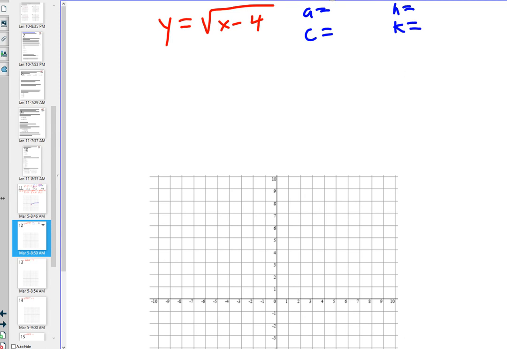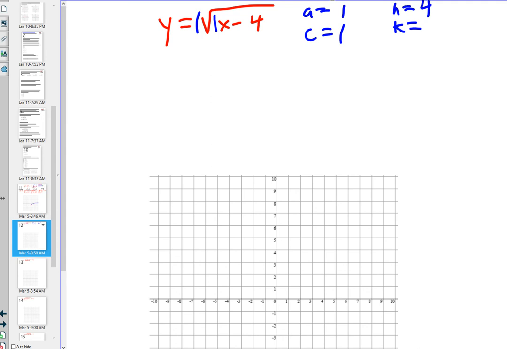What is A here? It is 1, out here in front. What's C? Also 1. But you told me that when there's another number there, there's supposed to be parentheses. Not when C is 1. In order for there to be parentheses, C would have to be something other than 1, and then yes, you'd have another number. C is just 1. What's H? -4. With H, a very common mistake, even for the smart children, is they forget to change the sign.